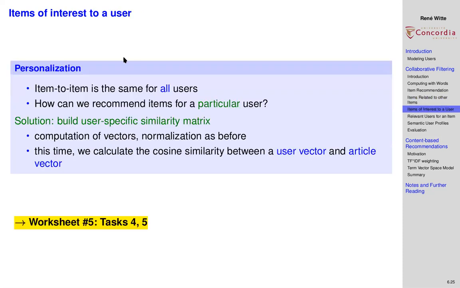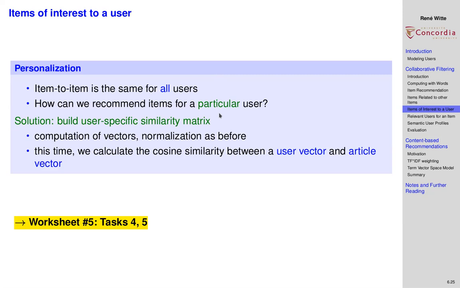Now we want to find out what are the items of interest specific to a user. The one that we've done so far, this item-to-item matrix, is the same for all users. We don't distinguish when we say movie 2 is similar to movie 1. We don't distinguish based on the interest of a user. But as you've seen earlier in this Netflix video, this doesn't really work. We want to be able to highly personalize to make it specific to the interest of one specific user.